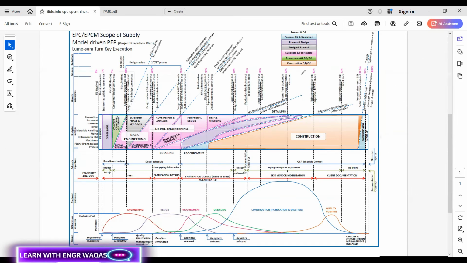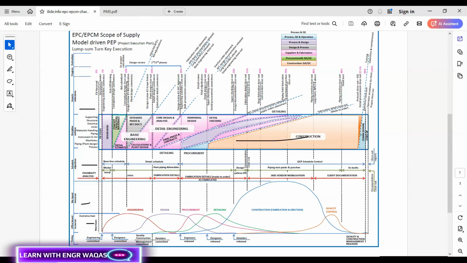So I hope this complete document explaining planning engineering philosophy, along with the quality, the development of the schedule, the development of your team, as far as your site-based and office-based people are concerned, then different kinds of documentation, different kinds of milestones, and what you need to carry out from feasibility to bidding to basic to detail to FEED, whatever you require, everything is there.